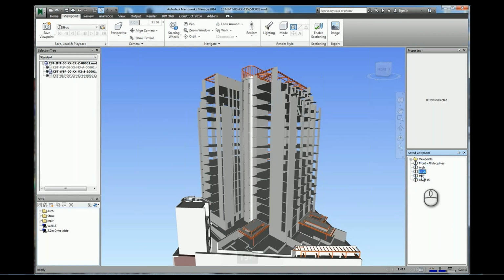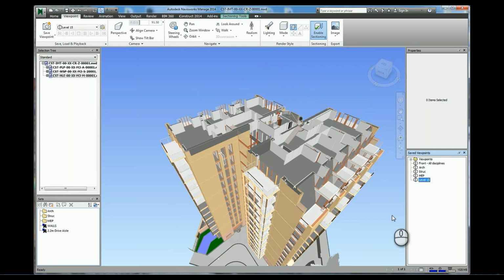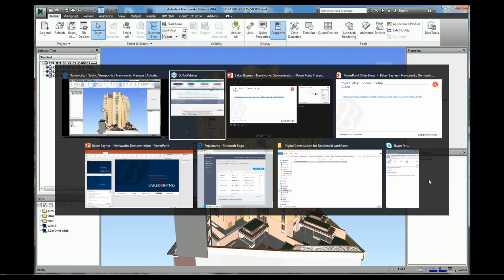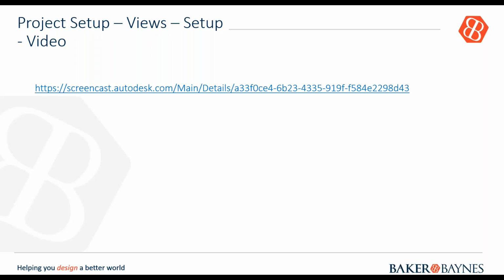As you can see, it's very easy to set up your viewpoint. You just need to create your view in your drawing, and then from there, just right click on your saved viewpoint palette and save your view. That's how easy it is. But there's a reason we do that: for us to be able to navigate easily through the project. Now, as your coordination file grows, obviously you need to start creating additional views, and you can easily save them onto your project like that.